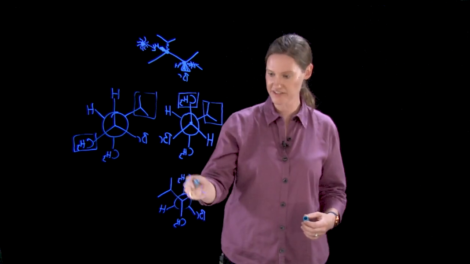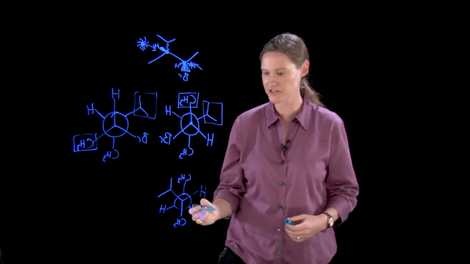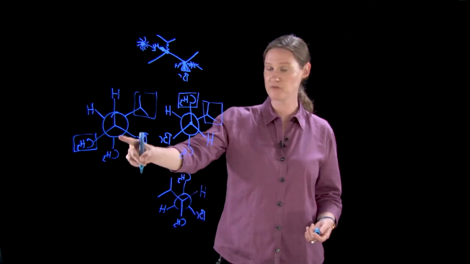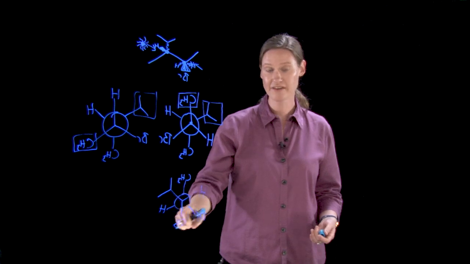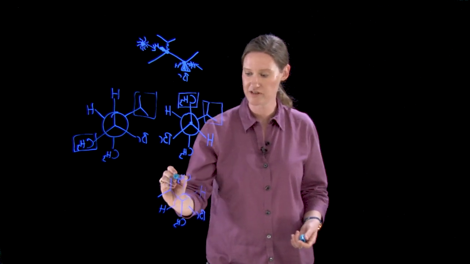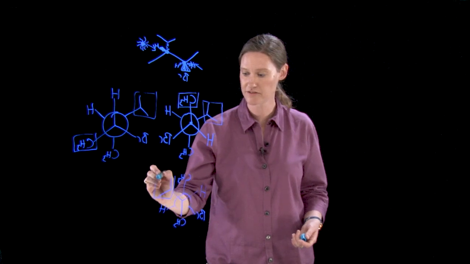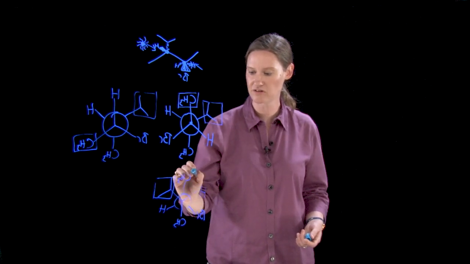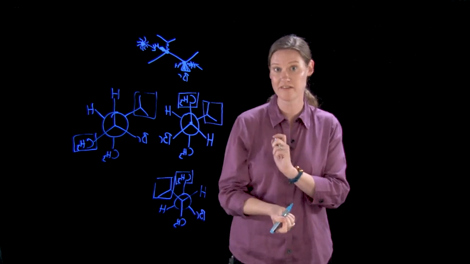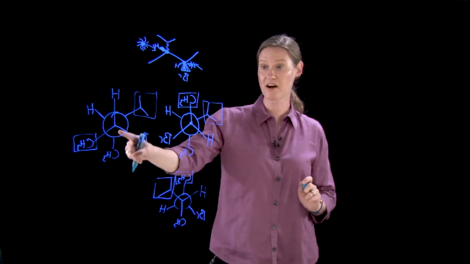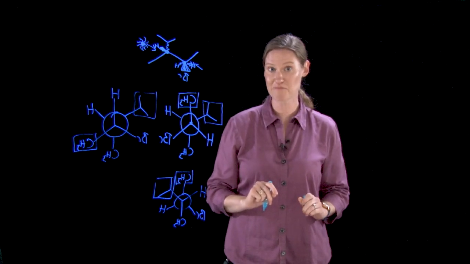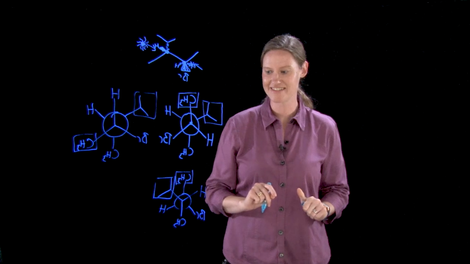Now this is still not in the lowest energy conformation, and so if I wanted to draw the lowest energy conformation, I would have to do this again. Keep the back still and rotate the front until I got the isopropyl, which is the largest group on the front, and the methyl, which is the largest group on the back, to be as far apart from each other as they can be. But it's the same process as for this. Okay? So go do lots of practice and it should get better.